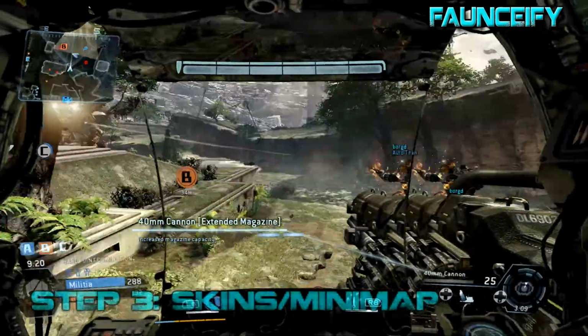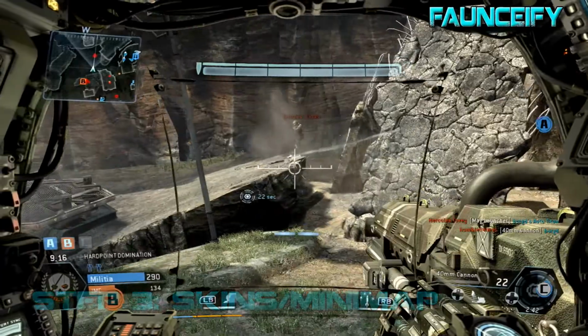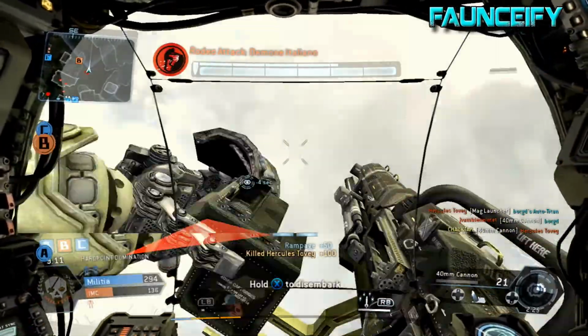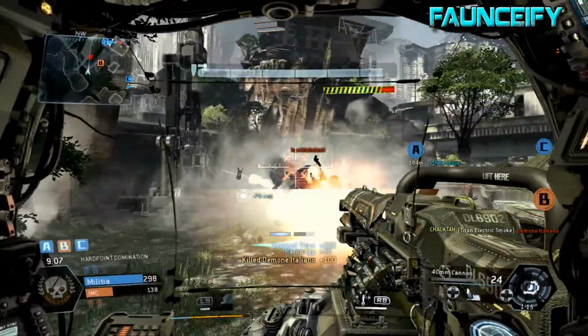Alright, so step number 3. This one I'm not too sure I'm going to title it, but I get a lot of people asking me, what's a pilot and what's not? I don't know the difference between them. And honestly, I never had this problem just because the pilots have different skins than all the other AI characters, so it was easy for me to tell which ones were AI and which ones weren't.